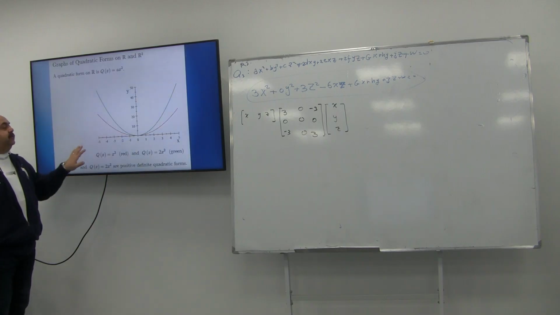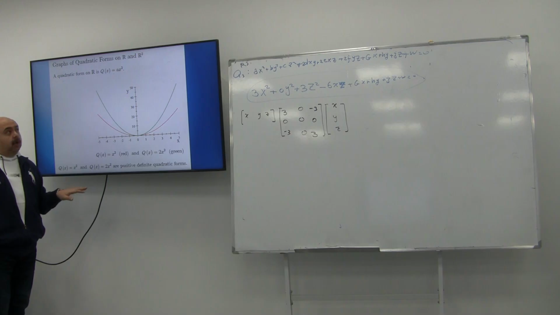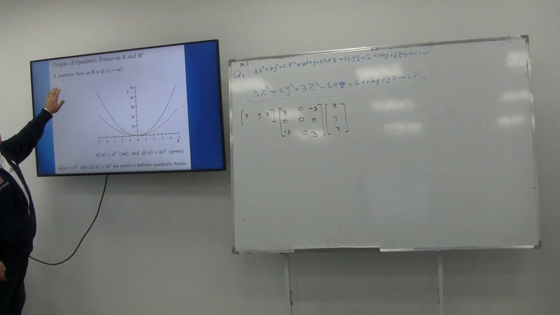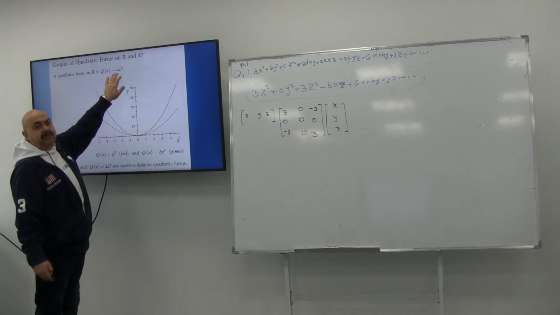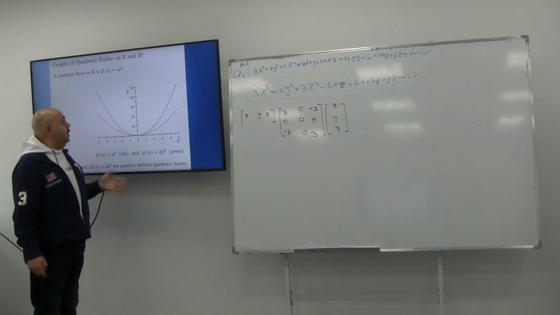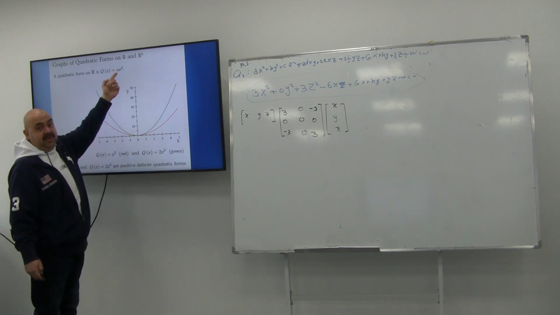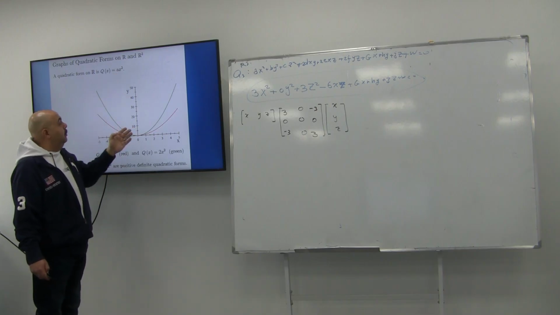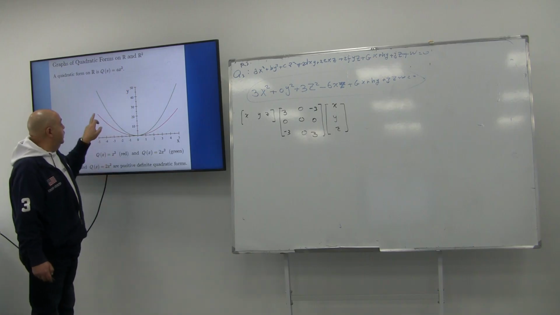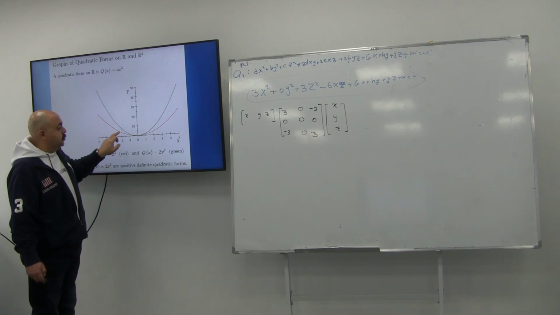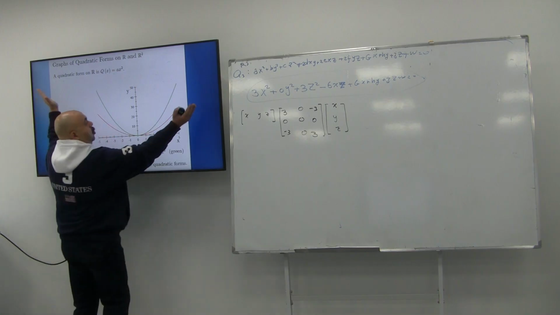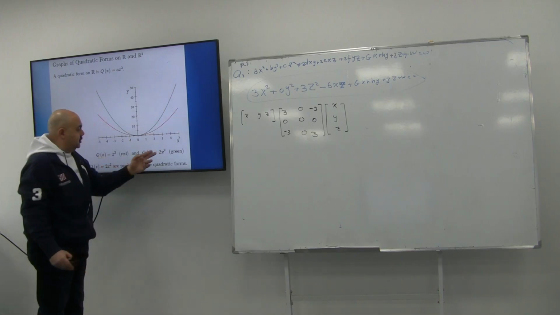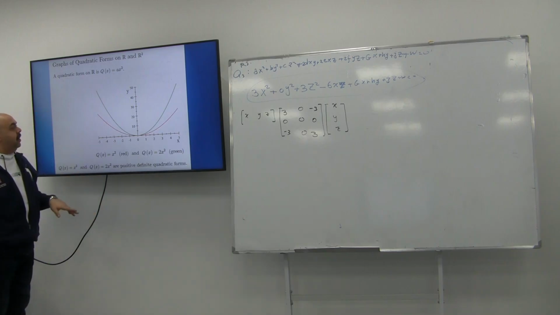This is some forms, some shapes of the quadratic. So if I was in R1, I have q of x, the quadratic form assigned to it, which is ax squared, which is going to be a parabola. It's going to be positive definite if the a was positive, and it will be opening up. And this is for the red, which is x squared. 2x squared will be closed a little bit around the y-axis, and both of them are positive definite.